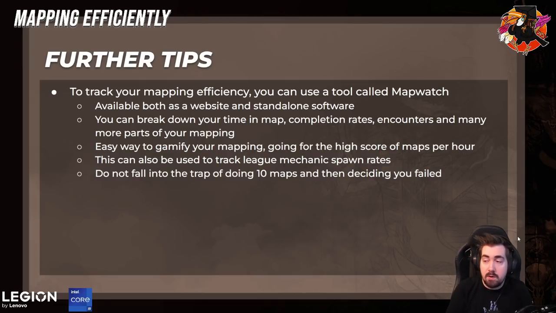And we will have a lot more videos too. To track your mapping efficiency, you can use a tool called MapWatch. It's available as a website and as standalone software as well. It'll track your time in maps and see how many maps you've done. Like I used that in Ultimatum to see what percentage spawn rate my taskmaster or trial master was.